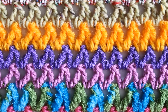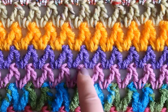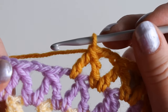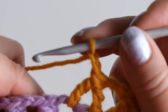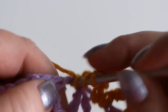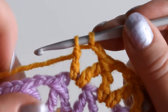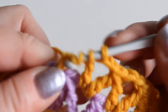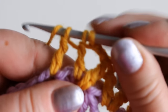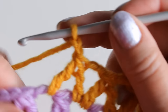This here is the big piece I'm making for a yarn bombing project. It's otherwise the same but all these stitches are trebles, so with two yarn overs, and instead of having just one chain stitch in between there are always two. I'm in the middle of a row here doing a few of these now — you chain two, take two yarn overs and start a treble, and again you leave it so that you have two loops on the hook, then again two yarn overs, and now through all three of these. So otherwise the same, just a bit bigger, and then you continue — chain two and so on.